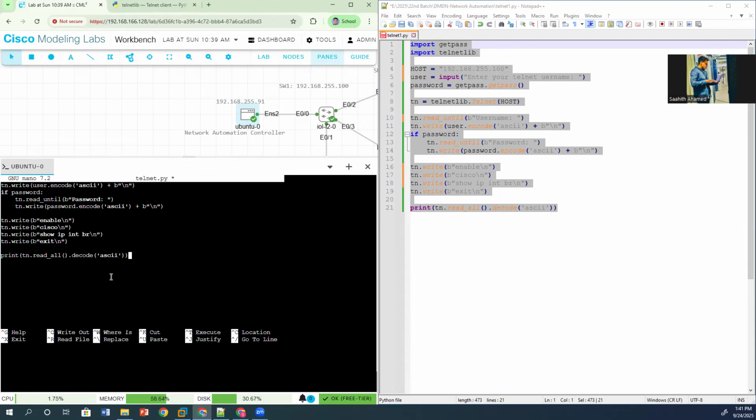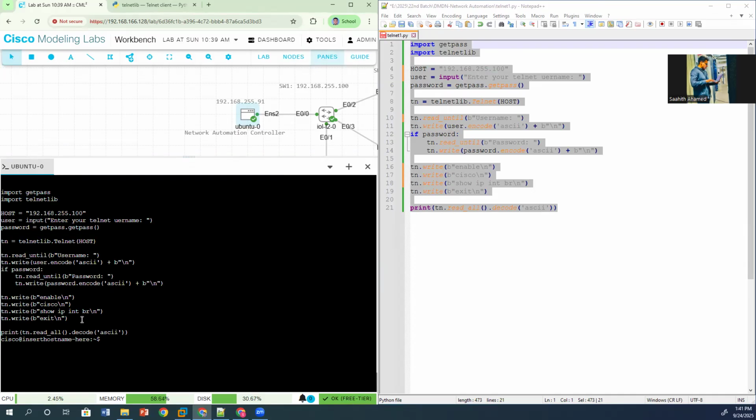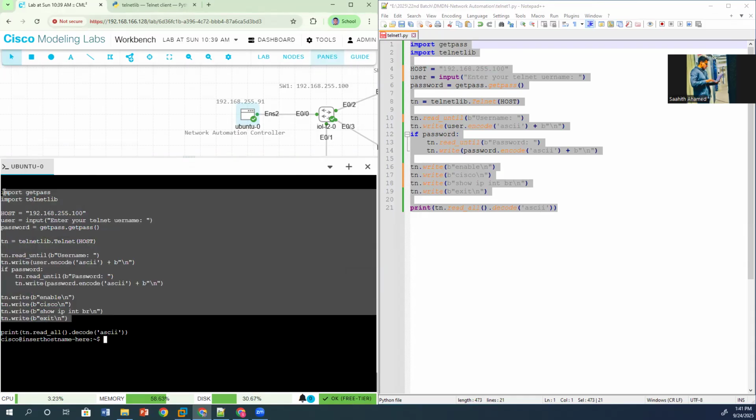In order to save these lines in the nano editor, press Ctrl X, then yes to save the modified buffer, then enter. To see what is inside the file we have just edited, we can use the command cat telnet.py. If I enter the command, it will show what is inside that file. These are the lines inside that file.